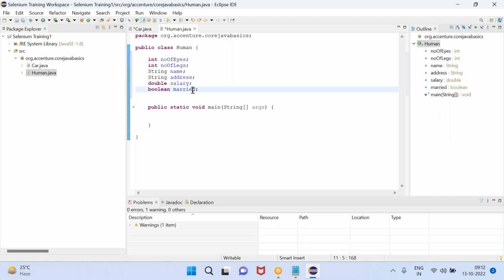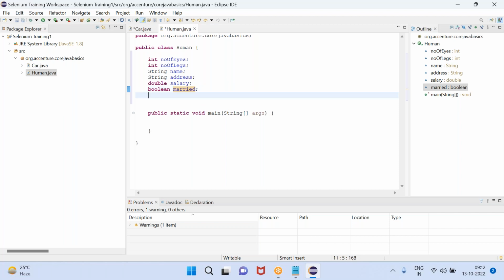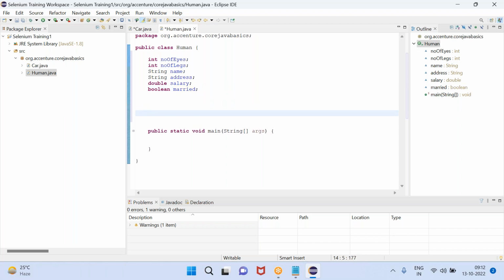If he is married we can define true, if he is not married we can define false. These are the properties, some properties of a human.